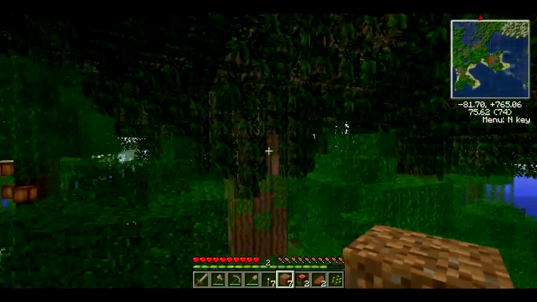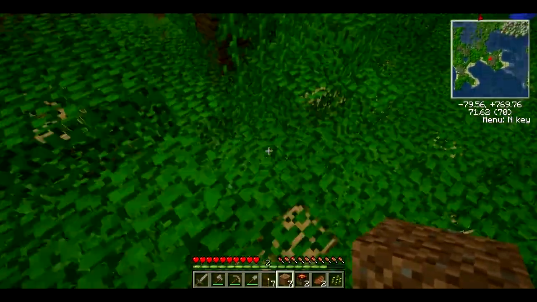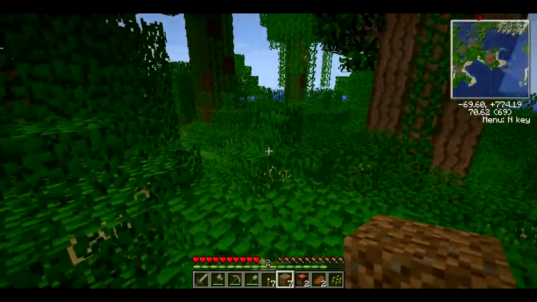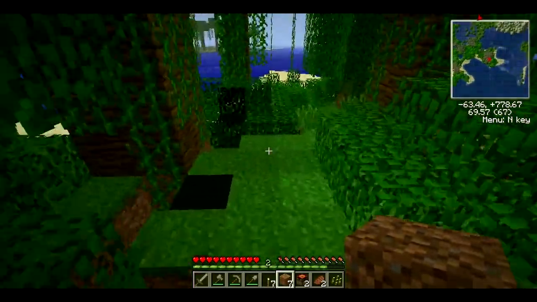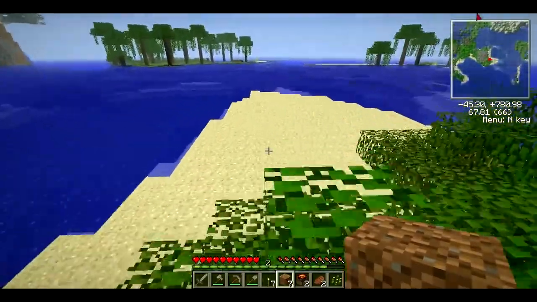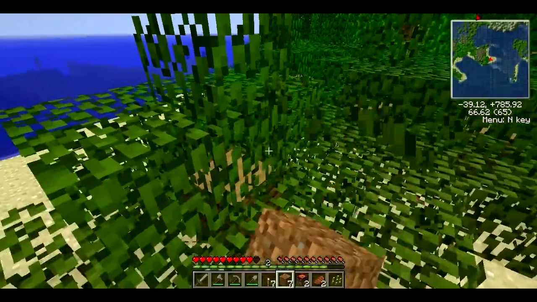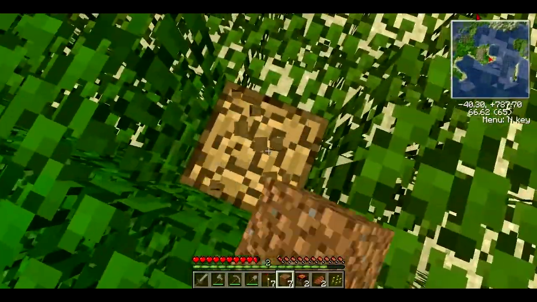But I will definitely have to have a go at building a tree fort sometime. But I think for the initial one, I might not want to start with a tree fort. I might want to start with something more simple and low to the ground. So, ooh, scary noise. I think this little beach area, these little bushes, is going to be where I'm going to stick my initial house.